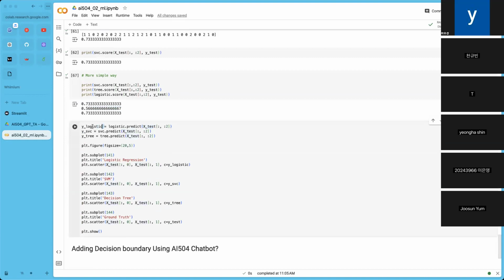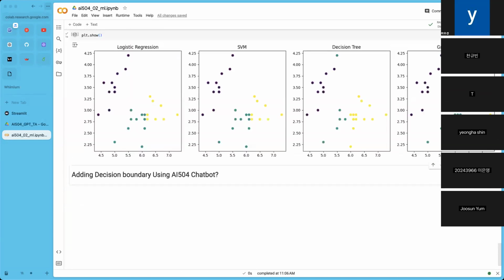So this y logistic is the predicted value using logistic regression, this one is the predicted value using support vector machine, and this one is using decision tree. So what this function is doing, I'll just run it first and tell you guys.